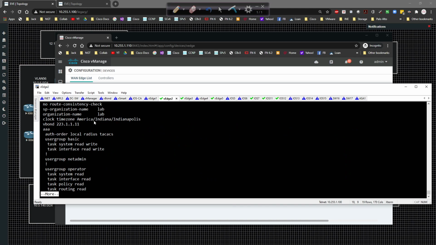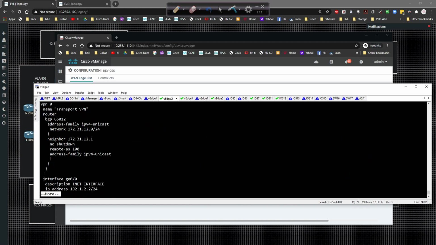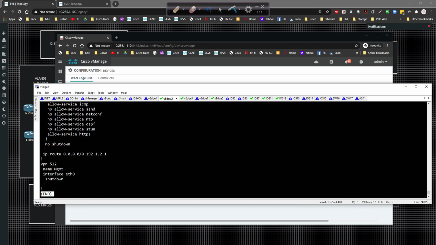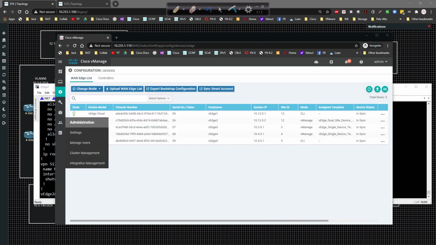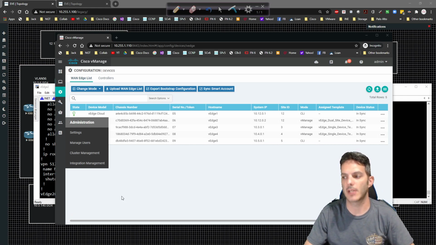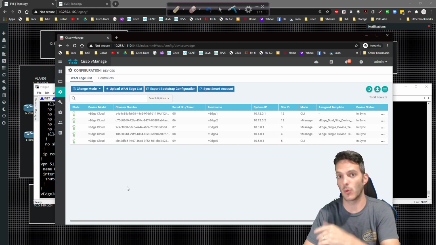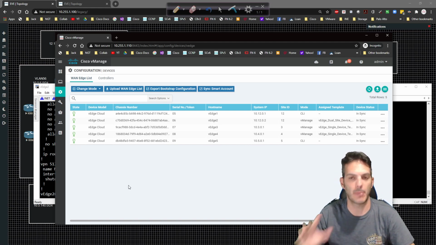we have America Indianapolis, so we know that it's sitting in Indy, and we're looking at the BGP peering being up and everything looking pretty good. So we're squared away there. So at this point in time, ladies and gentlemen, we have added our dual site setup. So if I wanted to add vEdge 1, I would simply just need to add vEdge 1 to that device template, populate its fields, push the config, and I'm in business. So I wouldn't have to go through that process all over again.